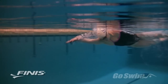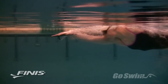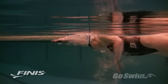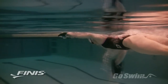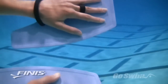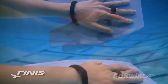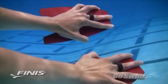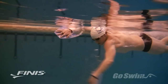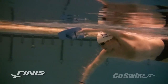Reason 7. The unique shape of the Fulcrum paddle lets your hand enter the water at a steeper angle. This encourages an immediate catch and a nice high elbow as you initiate the pull. Reason 8. The broad, flat shape of the Fulcrum paddle encourages you to spread the hand and fingers in a natural way. But what you don't want is to grip the sides of the paddles, like this. When using any paddle, you'll develop more power by holding the fingers and hand in a flat, natural way.